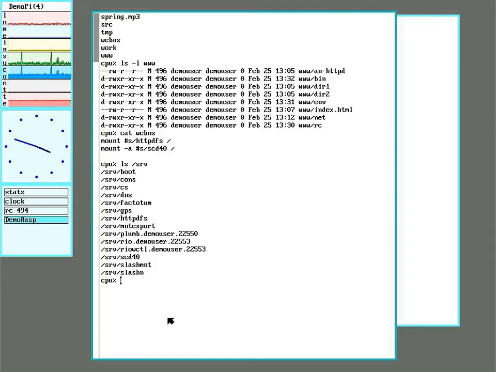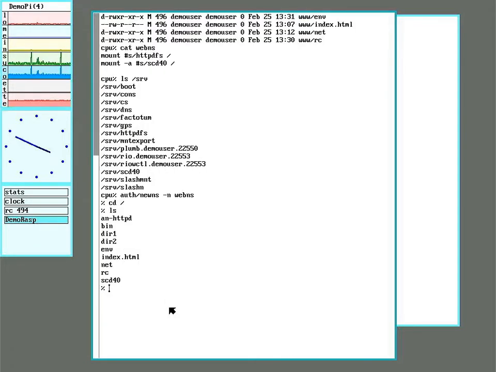So now all I need to do is run the command. So it's auth/newns. I use -n to specify the script I'm going to use to build the namespace. Now, normally you would run this with a command at the end, and you have to keep in mind that that command would have to be in the new namespace. But I'm going to leave nothing on the end, and that'll just run the rc shell by default. And I've already copied all the necessary stuff to run rc into my little file system. And that's everything that's in there.